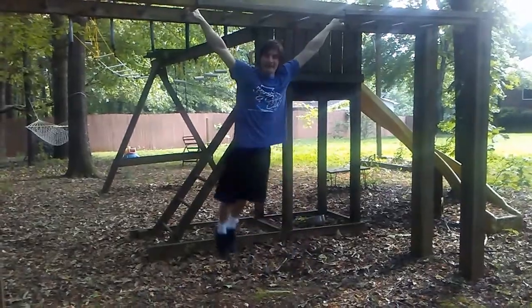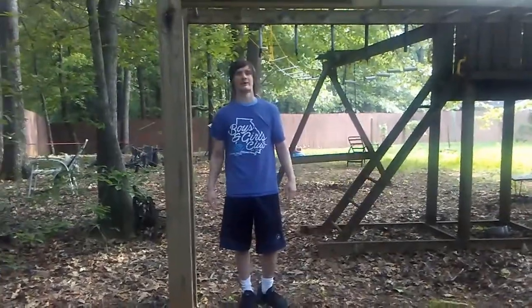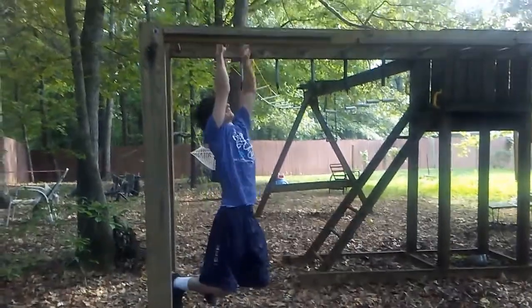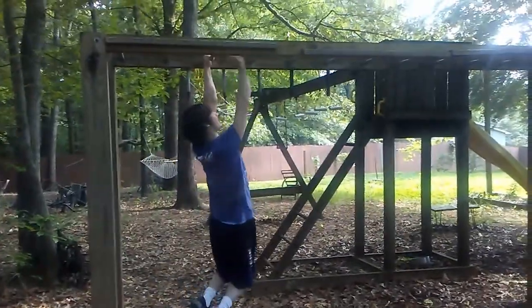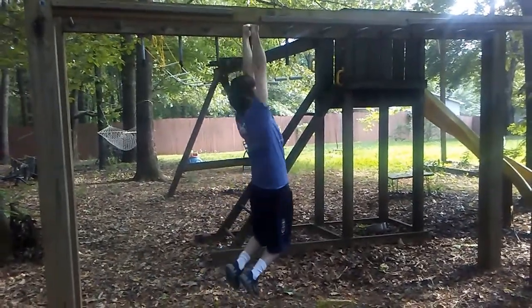Today I'm going to be teaching you all about monkey bars. So for the monkey bars, what a lot of you will want to do is start at the very end with both hands on both bars, just taking it carefully, slowly, but there's a lot more efficient ways to do this.